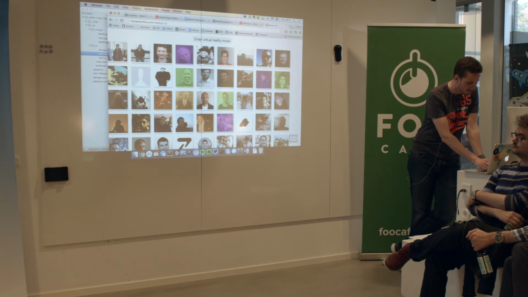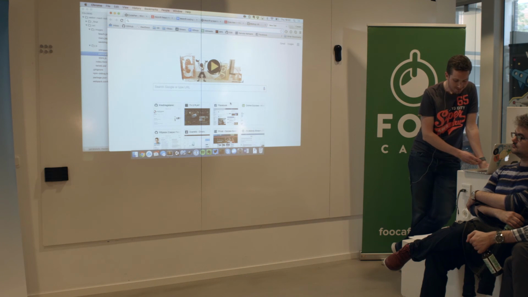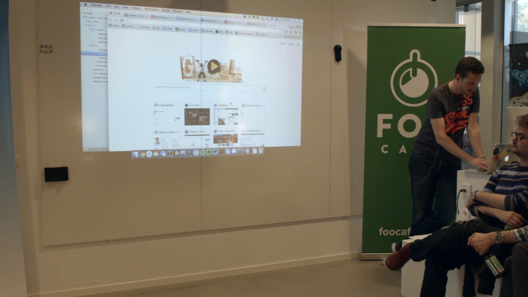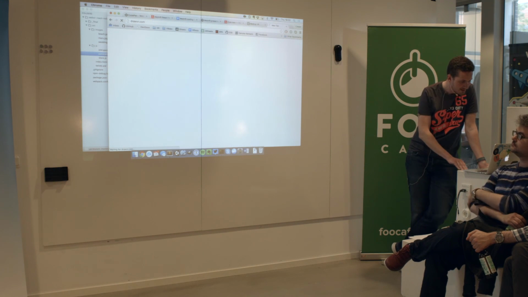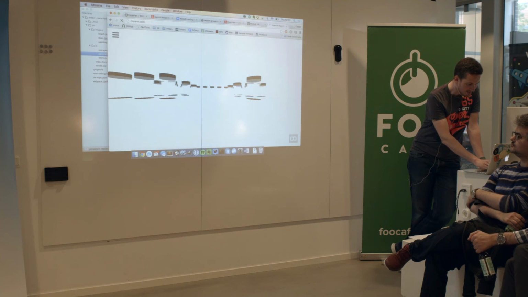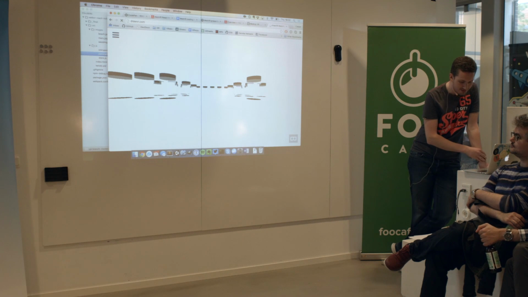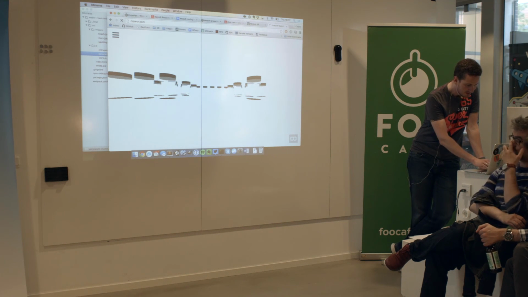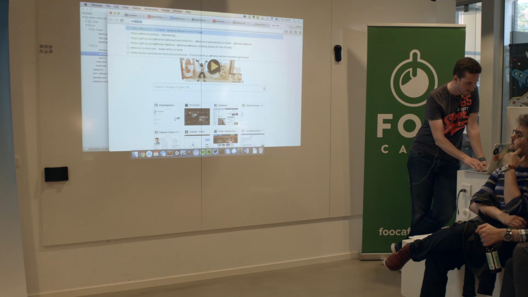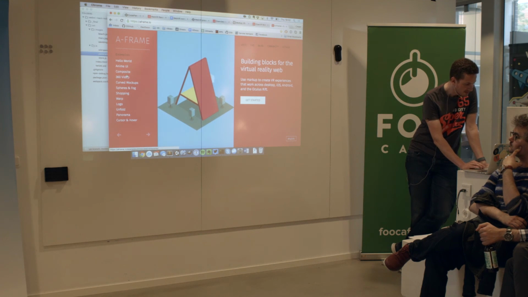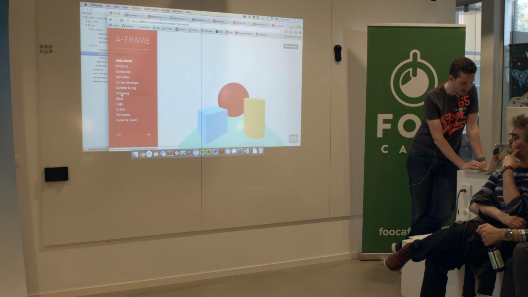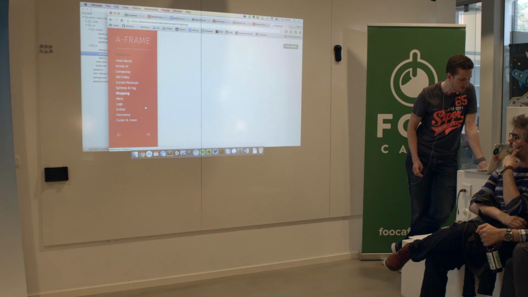There's plenty of examples out there if you wanna explore a bit more, while you still have the cardboards here. There's, for instance, drawvr.com. They have quite a lot of nice examples of different stuff that runs in the browser and works well on the cardboard. And then there's the A-frame site, that's a good site to go in. It works really well on mobile also, and you can look at the different examples they have in there to get an idea about what it can do.